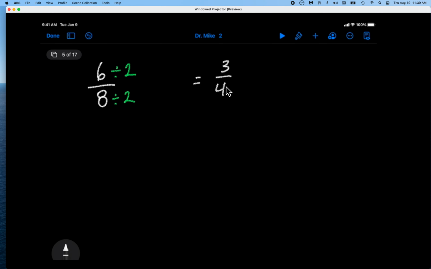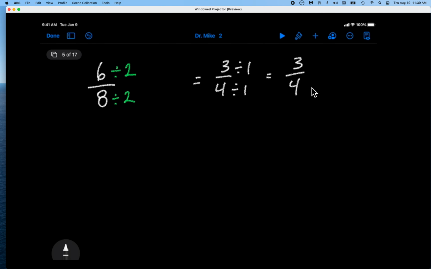The question is, can we go any lower? Is there a number that we can divide both of these into? And the answer is no. This is the end of the ball game. We don't bother with 1. I understand that we can divide both of them by 1, but that just gets you where you started. So this is an exercise in futility. It really doesn't help us. 3 out of 4 is the end of the ball game. Notice, folks, that 3 is a prime number. Usually when you have a prime number, that's the end of the ball game, but not always.